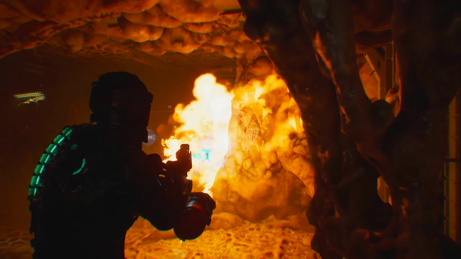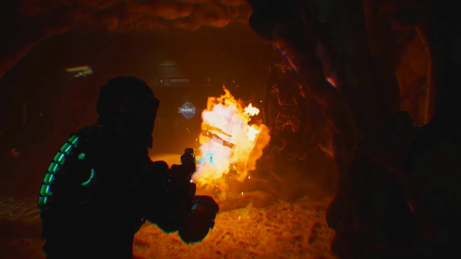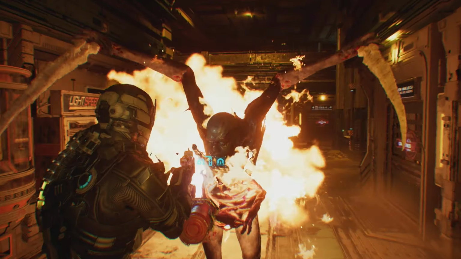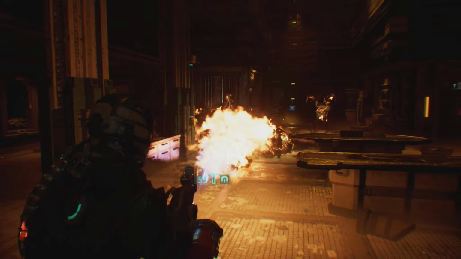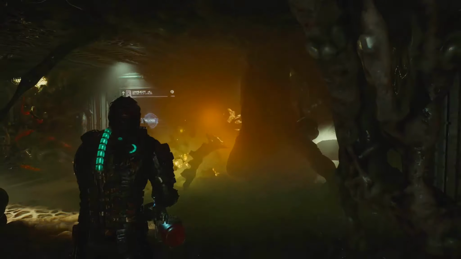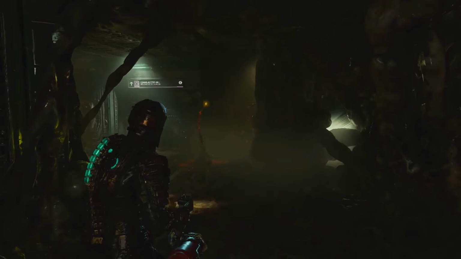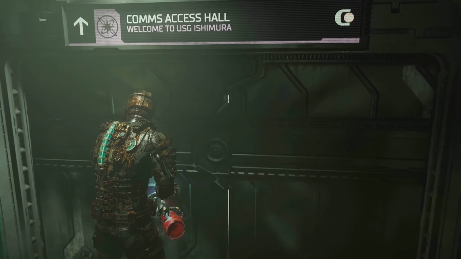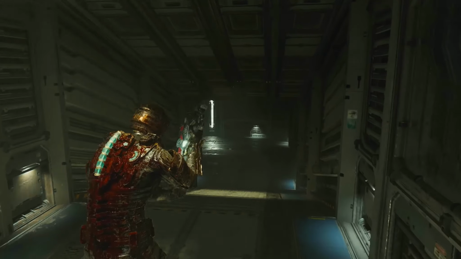The flamethrower is one of the most unique weapons inside of the Dead Space remake. If you're in a dark, gloomy, gross room and you shoot this flamethrower, it literally ignites the whole room. It lights up the whole room, and the lighting of the game feels so amazing and looks incredible. The lighting overall, compared to the original Dead Space, looks very awesome.